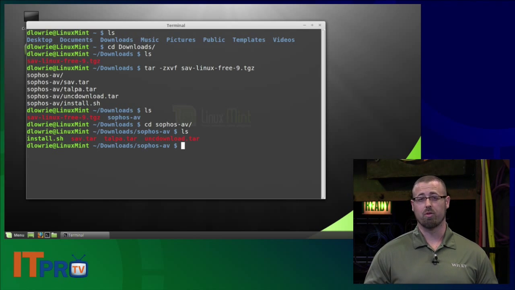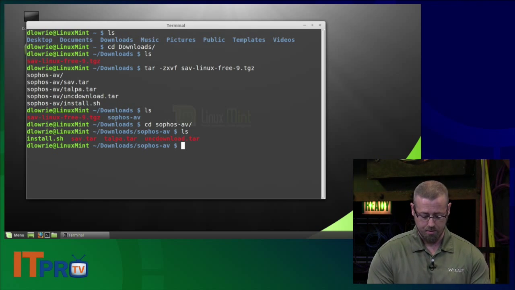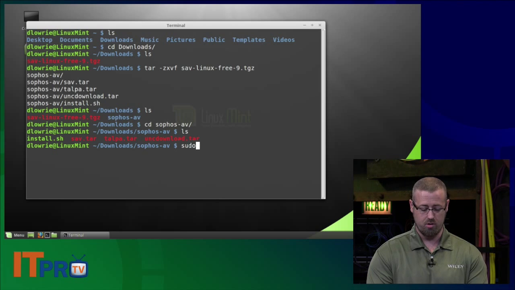Now, this will require administrative privileges, so you're probably going to have to run a sudo if you're not running as the root user on your computer. So sudo will usually do it for you. If not, just go ahead and switch user into that root user, and that will definitely get you where you're going. So what I'm going to do is hit sudo, however you like to say it, and then sh, letting it know I'm running a shell command, and then install.sh.